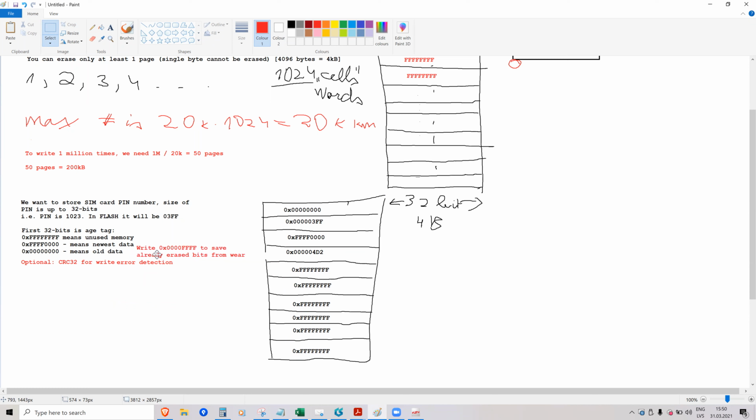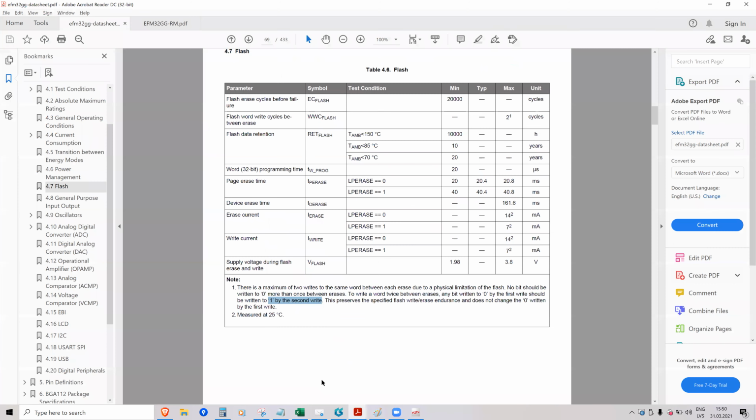So it will work if you write zeros, but it just will be better for the flash memory if, instead of erasing one place to 0 2 times, if it's already 0, then you write 1 to it, so it just leaves these bits alone. It doesn't try to erase 0 to 0 again, applying this breakdown erase voltage to them, and it makes sure that the flash wears out slower. Okay, so that's something that it's nice to know.